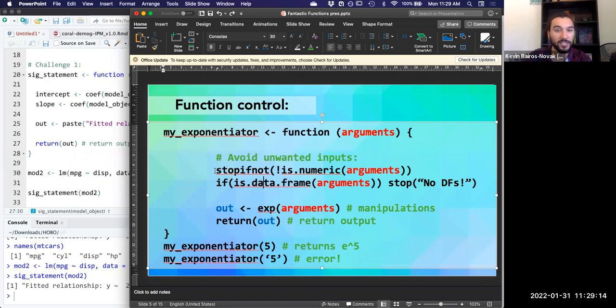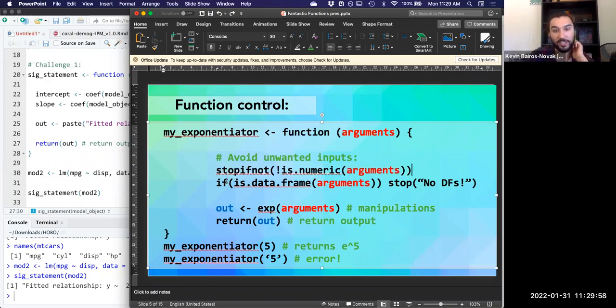A few of them that you can use is the stopifnot function. So we can add it, and basically this is just saying is.numeric. If we look from the inside out, is.numeric is checking, is the argument a numeric value? If it is, then it returns true. If it's not, then it's a false. And then the next thing, this exclamation mark, we talked a bit about last time, it inverts whatever we said. So this is saying, are the arguments not numeric? This part in here, because we got this exclamation mark that inverts the logical. Because we want them to be numeric, but if they're not, then we want it to stop. So that's what this part is doing here.